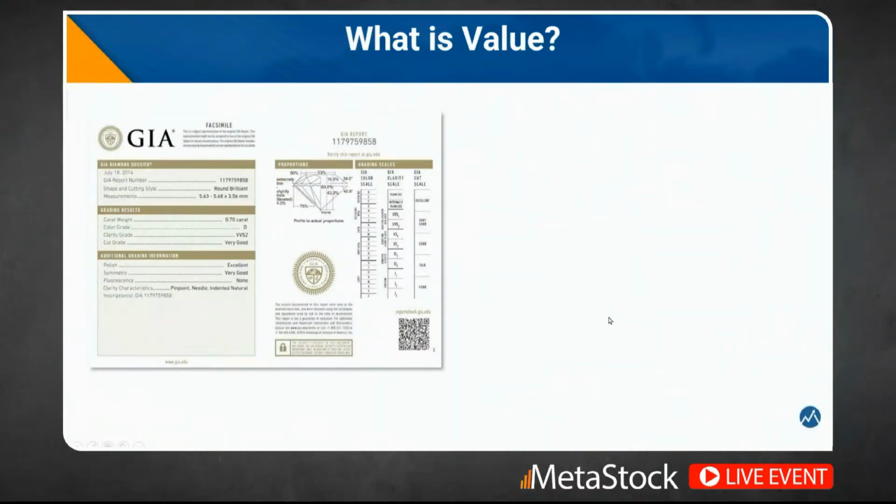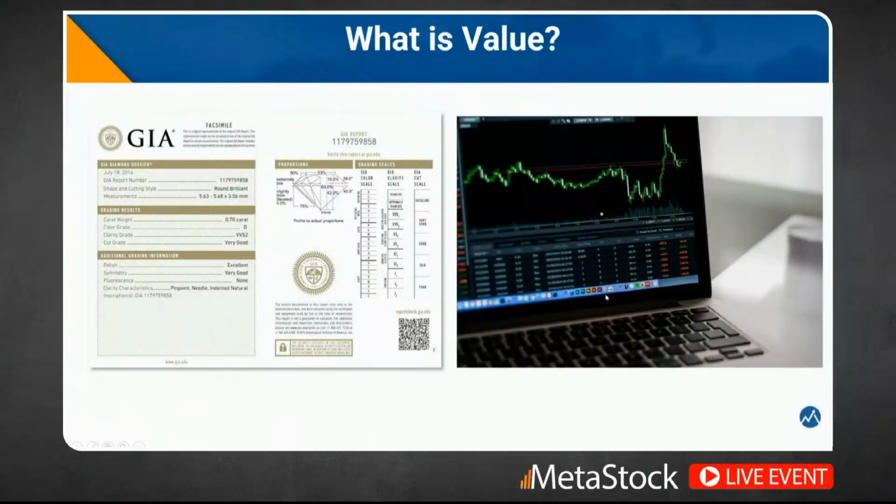Now, for diamonds, we do have the ability to identify value, which lets us know if we're paying a fair price or not. And then we can determine if the price we're buying at is undervalued, because we want to buy things when they're below their value. If it's overvalued, we want to stay away. Now, this is great for diamonds, but what about the stock market?